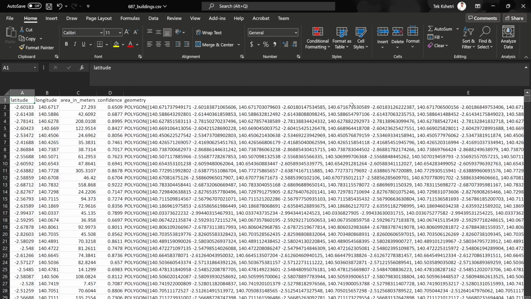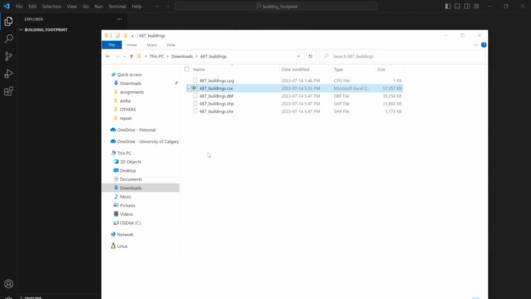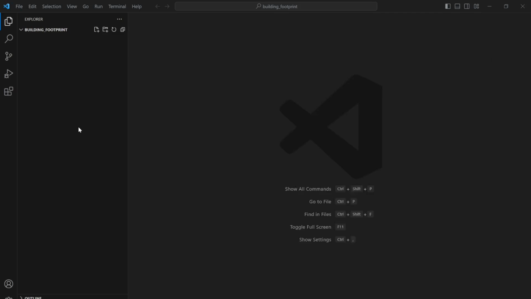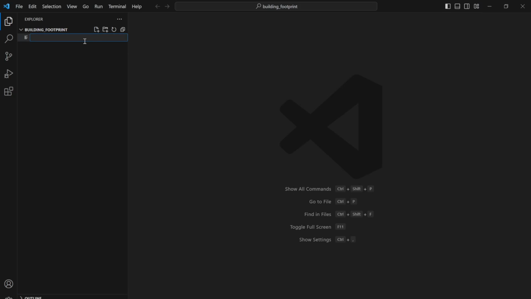So what I'm going to do is convert these CSV files into GeoJSON or Shapefile, and then try to load them in QGIS or whatever visualization platform we have. In order to create the Shapefile, I'm going to use Python.